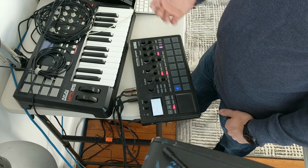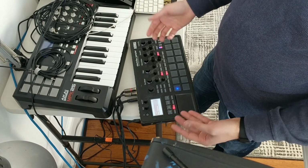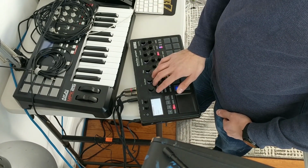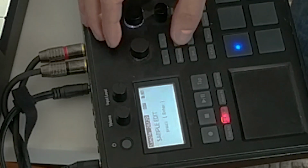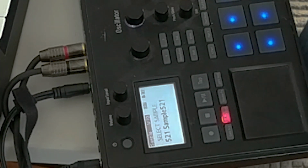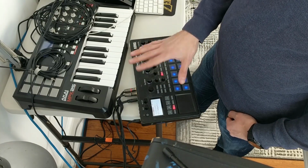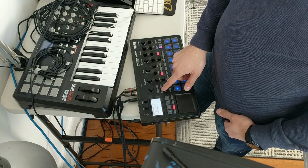We're gonna write it. You don't have to start it on the one and end it on the four, but if you do, it saves you a lot of time in a kind of clunky utility that they have here. So you're gonna go to sample edit. This is our last sample. Notice that all the pads are lit. Because that ended up being very nice, we don't have to trim it, I don't think.